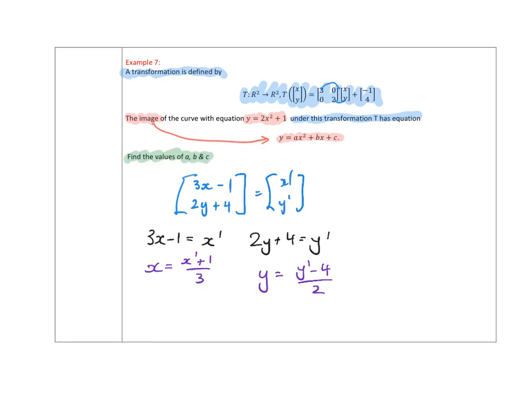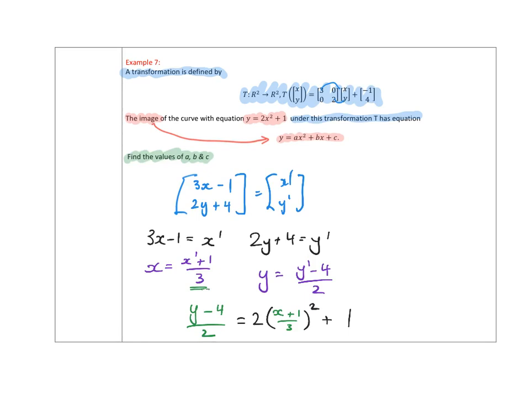If we're going to sub that into the equation y equals 2x squared plus 1, we can see that y dash minus 4 on 2 equals 2 times something squared plus 1, and of course that something is x dash plus 1 on 3. Once we've done this, it's really good habits just to make sure that we're now in a position to rub out the dashes, and so we'll do that. Now in order to solve this, we're going to have to expand that square, multiply by 2, add 4, and that's quite arduous. It's why these kinds of questions are usually in the calc.